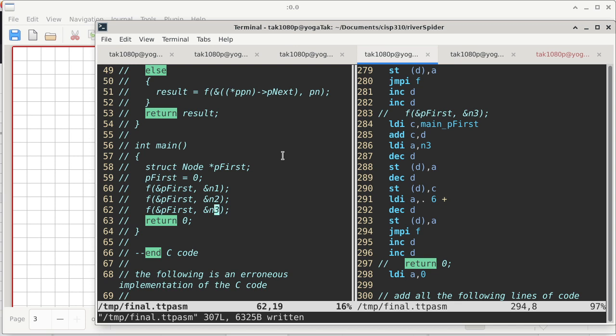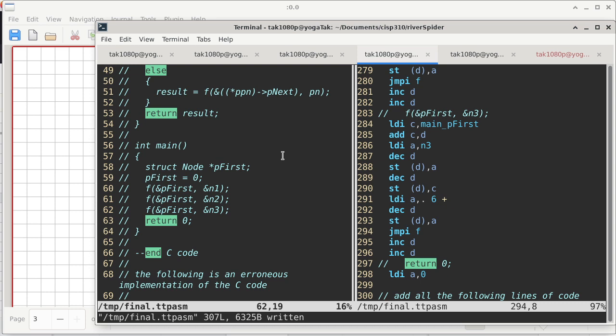So I need to look at the C code and see whether it's going to do the same thing or not. And by the way, the C code is compilable in this case, because you guys are going to have a paper test. So that means you don't have all the electronic tools available to you. So the grading is going to be changed accordingly. Because you don't have all the tools, you cannot run TTPASM, you cannot run the C code because it's all paper based. So the grading would actually be reflecting that as well, because you do not have the tools available to get it to run.